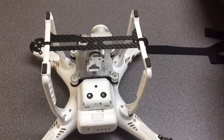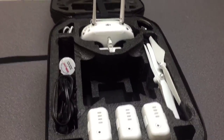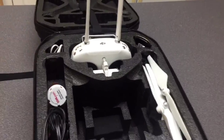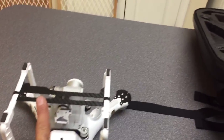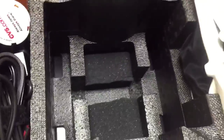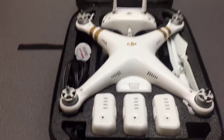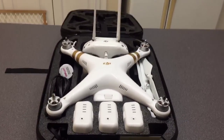Everything put together takes probably less than 15 minutes — very easy. I also want to show you my DJI hard-pack backpack: because of the gimbal guard the bird wouldn't fit due to the walls around the gimbal area, so I marked where the gimbal guard sits and just cut it out. Now the bird fits in just fine.